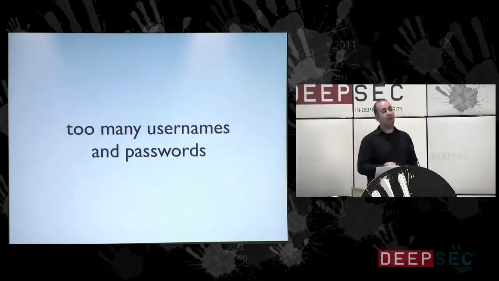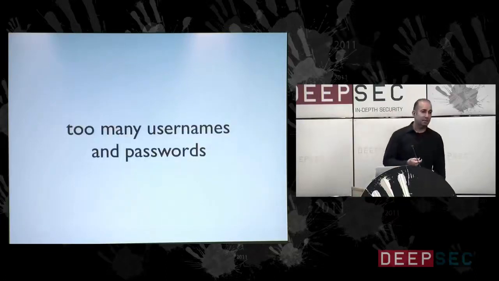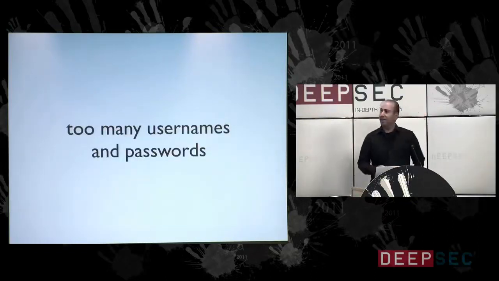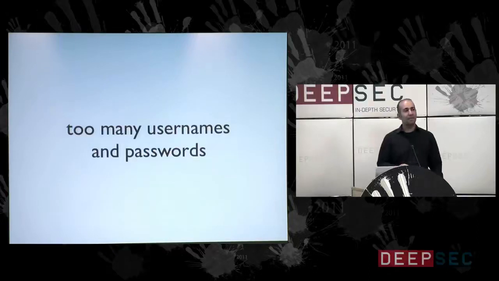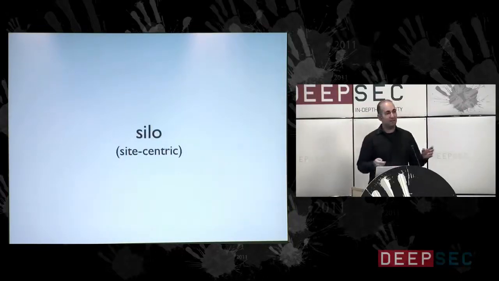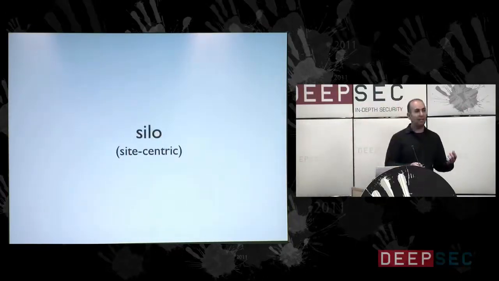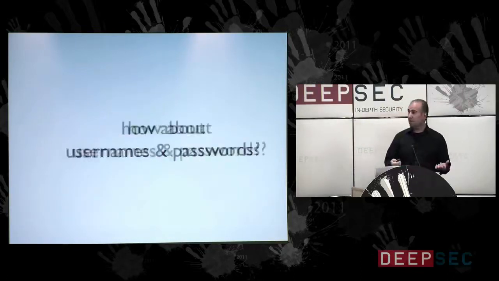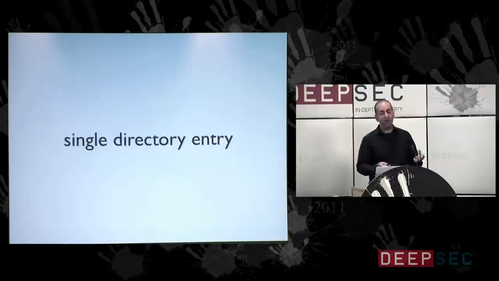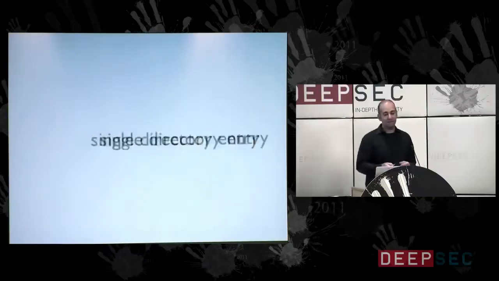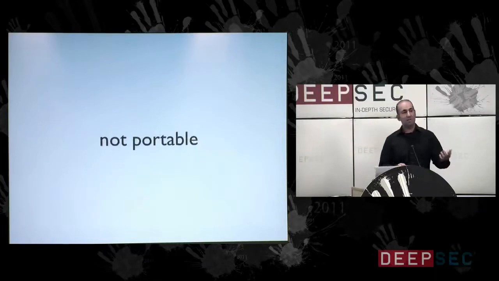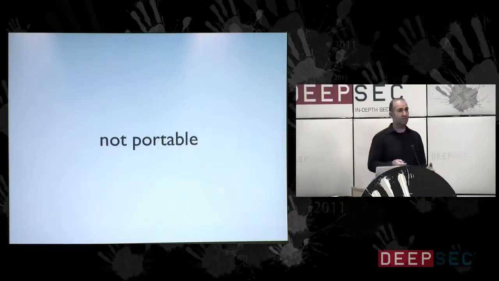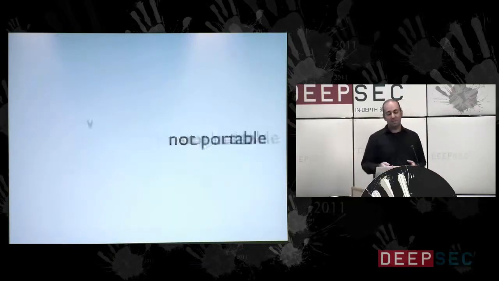And we're talking about a lot of usernames and passwords, and again, for me, that's not an issue, but maybe for an average user, maybe for my mom, it is, because she doesn't want to keep track of all her passwords. And we talked about a lot of different usernames, and sometimes you get usernames that you don't really want because the username that you want is not available. And everything happens in a silo. Everything is very site-centric, and sites are not really sharing your identity attributes amongst each other. Same issues exist with usernames and passwords. Basically, it's very directory-centric. All you really are is a single row in a directory, or a single directory entry. There's a single authority involved. As a result, it's not portable. So these are some of the issues with usernames and passwords and typical digital identity implementations.